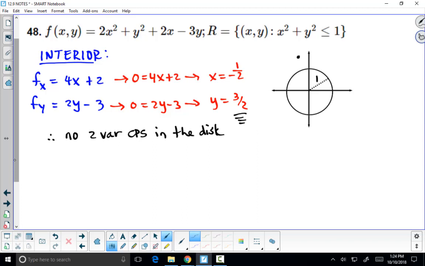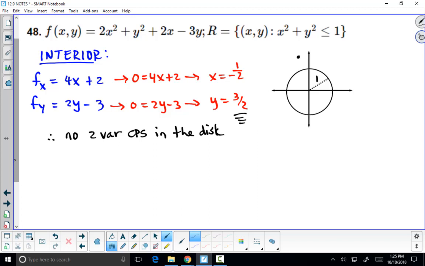I think I remember my question. So is that always the case? You can use the second partial derivatives test for the interior of every maximum problem we've been doing? Yes. And it's the same with the boundaries on the outside. You can't use that for the boundaries. The second partials test is only for the interior.